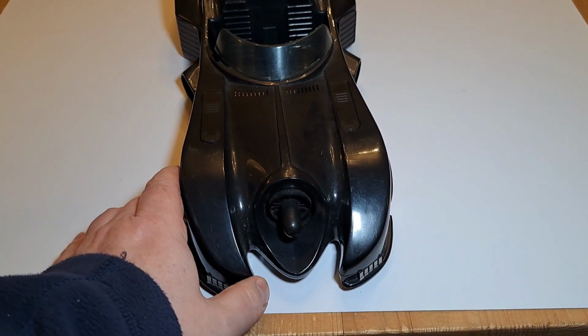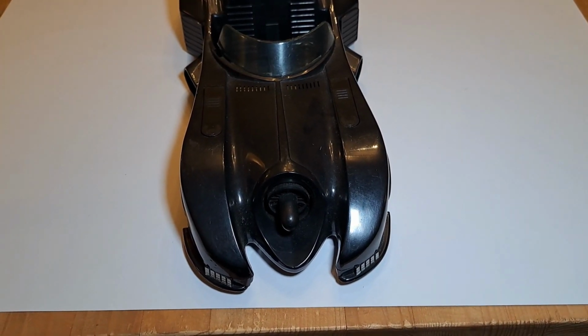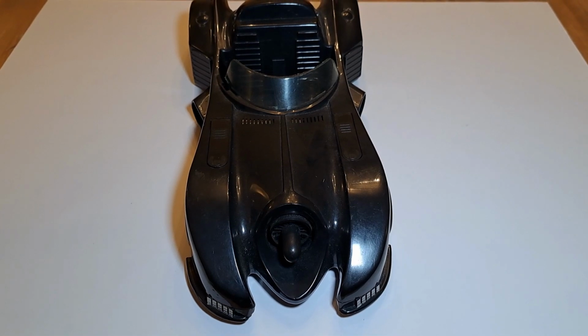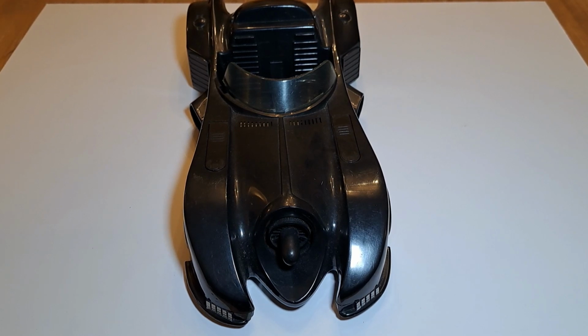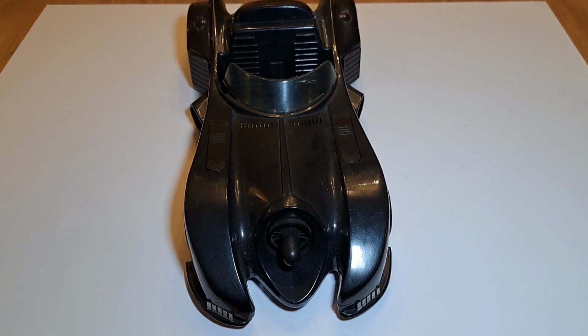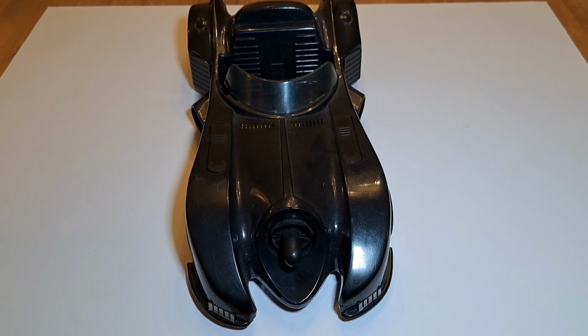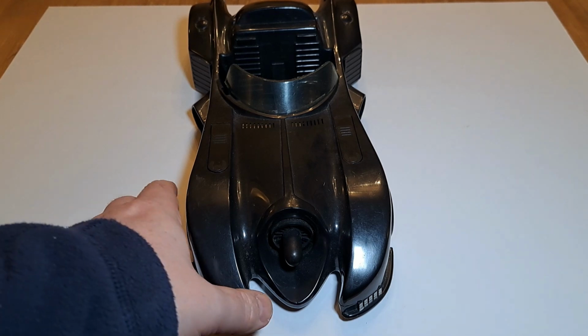I do think it's a really, really nice sculpt of the car. There is no mistaking what this is supposed to be, and she is a beast. It was such an iconic version of the Batmobile that has stood the test of time, and I have to say, I think it is quite possibly my favourite version of the Batmobile, just because it's got that real muscle car feel to it, but it looks really futuristic, and particularly in the setting that it was put in the original Burton film. It was that much more futuristic than everything else around it, basically, as were all of his gadgets and so on. So really, really nice.